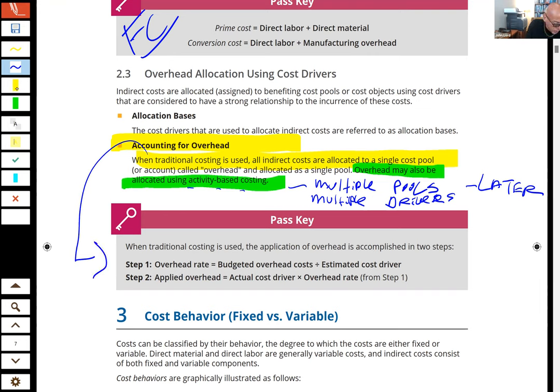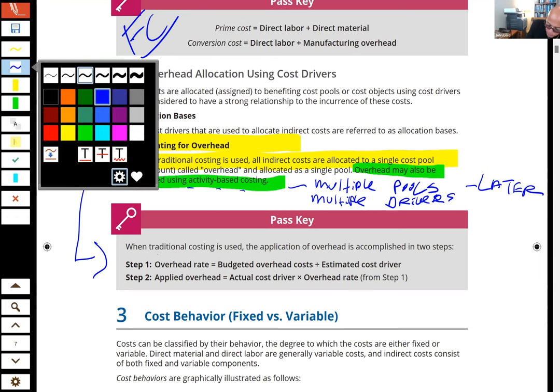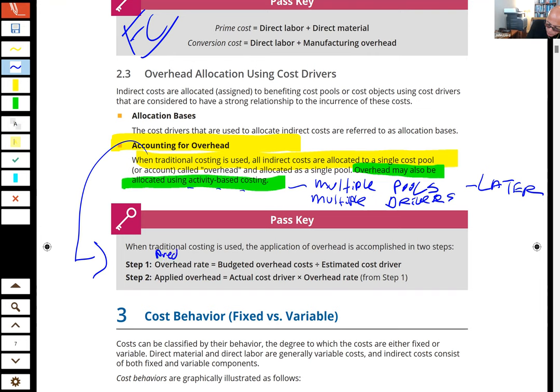And with traditional, we have what? I'm going to put in here a predetermined overhead rate. By predetermined overhead rate, I mean we come up with an overhead rate for next year at the middle of the year before that, or at the end of the year before that, maybe that last quarter, based on past experience. We come up with a predetermined rate that we will then use to apply our indirect costs to all our jobs, all our products as we go forward. It's predetermined, and we take estimated or budgeted overhead costs and divide that by the estimated driver. So this is what we think our overhead rate is going to be.